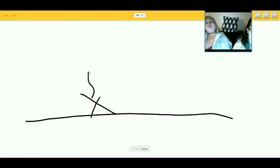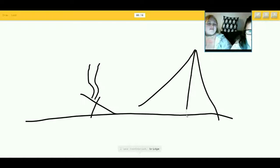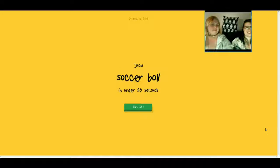I see line. I see toothbrush. Or bridge. Or yoga. Or roller coaster. I did too much. I see mountain. Oh, I know. It's tent. I was trying to do a whole scene and I couldn't get it.